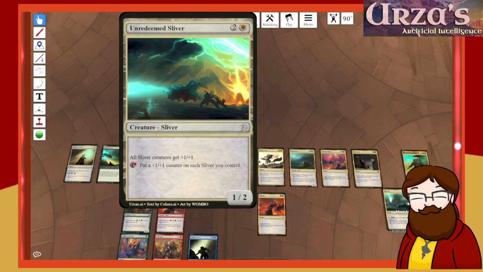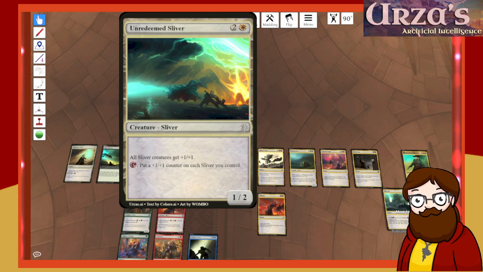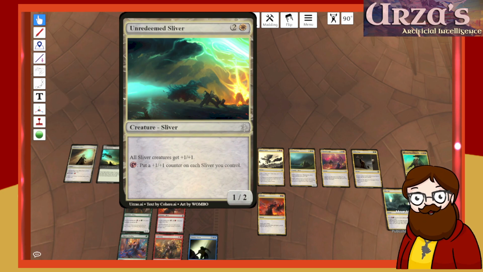Unredeemed Sliver is a 3-mana white sliver. It is a 1/2. And it says all sliver creatures get +1/+1. I think that should technically be like have +1/+1. It's not like when it enters the battlefield they get +1/+1 or anything like that, right? But I don't think that's a big deal.